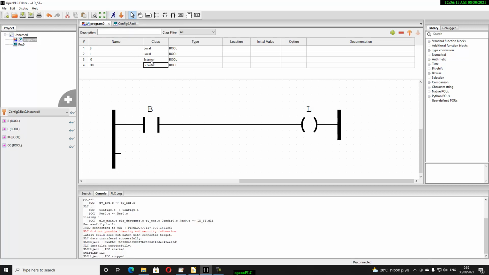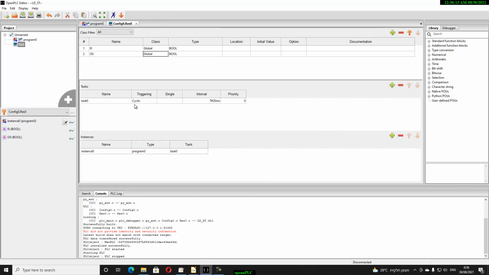Probably everything is okay. So now back to the configuration. I want to show you something. You see program 0 and the instances. We have instance 0 named program 0. So now let's point plus.